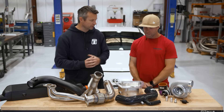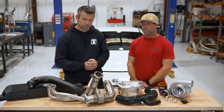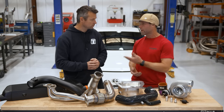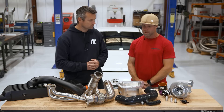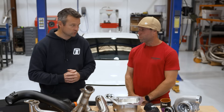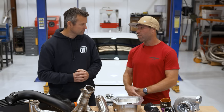What oil do you recommend — does that change going turbo versus NA? Absolutely. We go 10W40. We've been testing even 10W50 and 10W60, but there are downsides — sometimes you can create more heat using too thick an oil. So 10W40 seems to be the sweet spot; that's what we track our car with and daily our car with. Factory spec is like 0W20 — it's like water. Personally I would change to maybe 5W30 NA, but once you go turbo, 10W40.